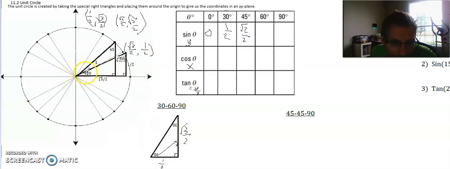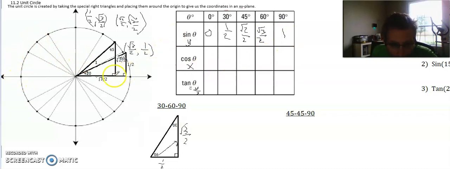And again, I'm getting that from this 45. The value of y is root 2 over 2. And then the y value is root 3 over 2, which is larger than root 2 over 2. If you don't believe me, you can use a calculator. And then at 90 degrees, it's straight up and down, 1. That should make sense because you see the point going up, and then once you go past 90, you'll see the point going down. And then it goes back to 0.